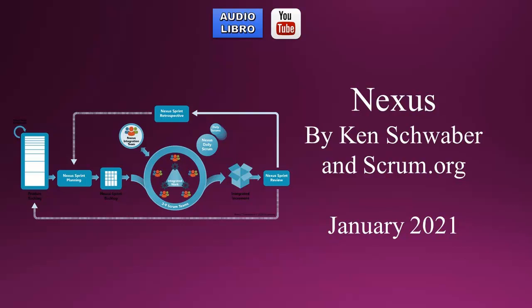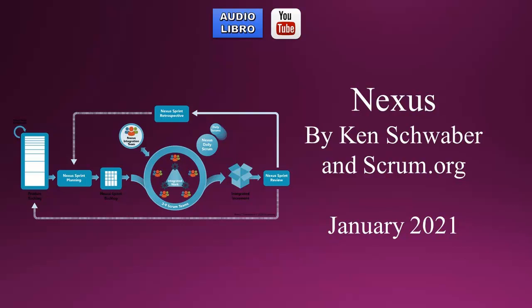Nexus Daily Scrum. The purpose of the Nexus Daily Scrum is to identify any integration issues and inspect progress toward the Nexus sprint goal. Appropriate representatives from the Scrum teams attend the Nexus Daily Scrum, inspect the current state of the integrated increment, and identify integration issues and newly discovered cross-team dependencies or impacts. Each Scrum team's Daily Scrum complements the Nexus Daily Scrum by creating plans for the day, focused primarily on addressing the integration issues raised during the Nexus Daily Scrum.